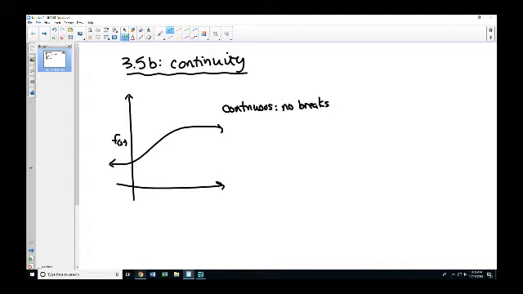There are three types of discontinuities that we studied. What might you call that? Discontinuity, what kind? Point? Somebody said point. That's point discontinuity. Some of you have already tried to do some of these, which is fine. So that's a point discontinuity because there's just a hole at that spot.